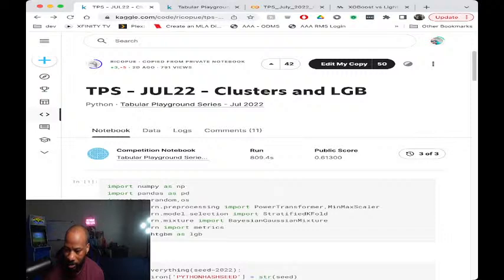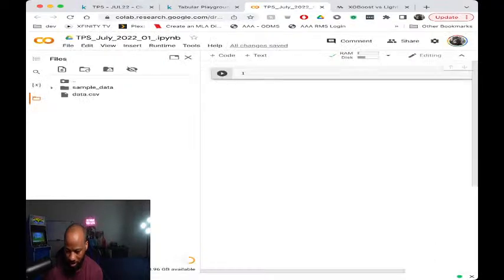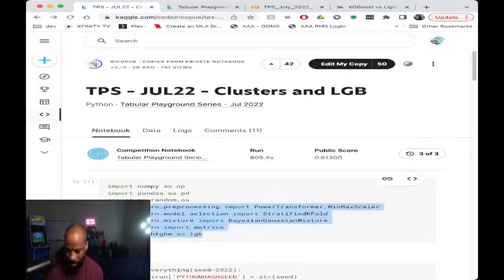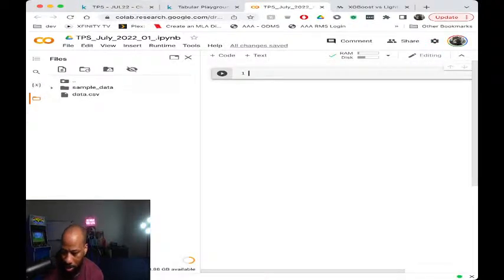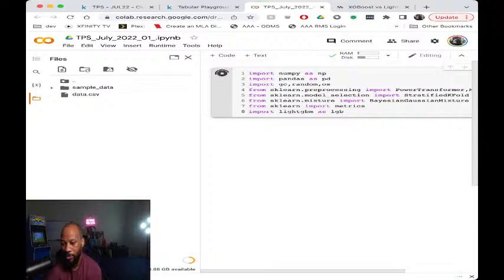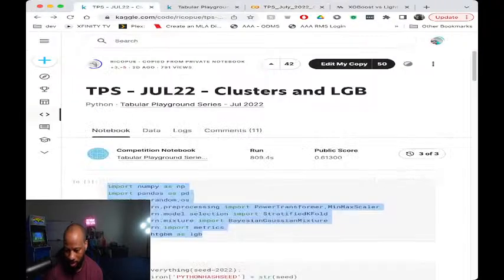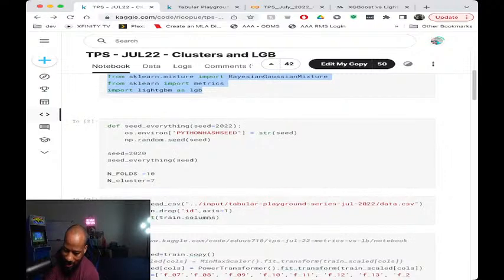All right. So let's go ahead and get started. Let's do a little bit of data science. There's a few different things we're going to be doing in here. Start a new cell. So we're going to be creating a seed function. I don't know if I need 2022, or is that just the year? No, they got 2022 for whatever reason.